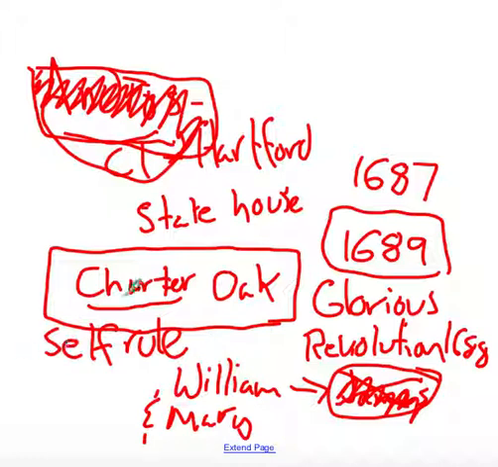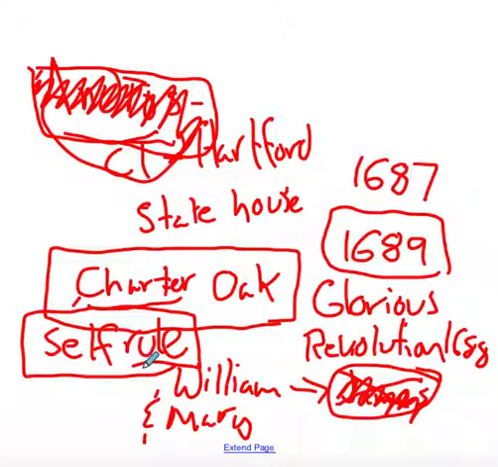So in the end, the Charter Oak is important to Connecticut history because of a lot of the symbolism of the tree. The first and foremost is that the oak tree was where Connecticut hid the charter, and actually the self-rule of Connecticut. Connecticut, I think, has one of the longest histories of self-rule in the world, going all the way back to the 1630s. So this is a claim to democracy.